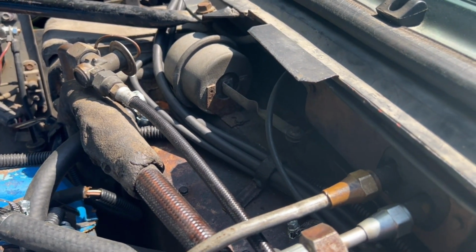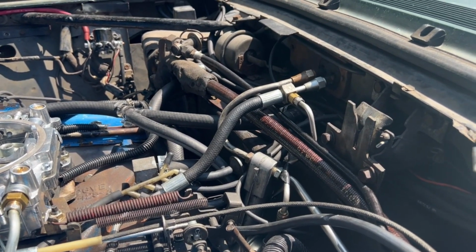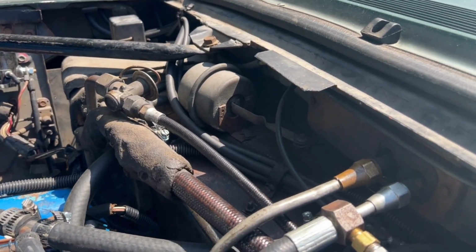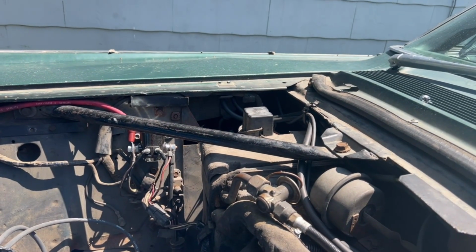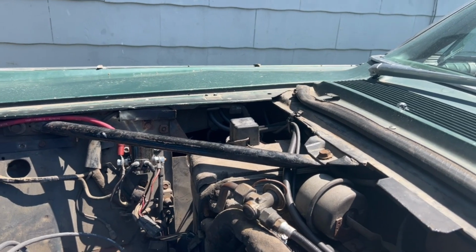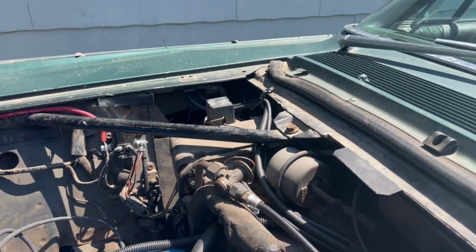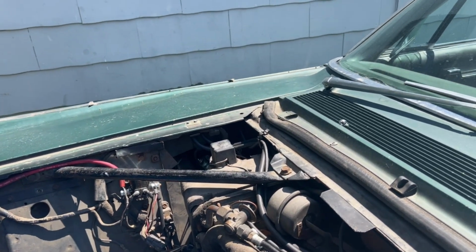For ATC cars, there's one dedicated line coming off the back of the control box, the master brain, if you will, of the system. Here's where there's a difference that I noticed in my shop manual. On other cars that aren't automatic temperature control, it's routed differently. There's not a dedicated line for that blend door. Instead, the line is shared between the blend door and the heater valve. And then the fresh air door, which is over there, I believe has the dedicated line in this case. That's for non-air conditioned cars and for cars that have manually controlled air conditioning.